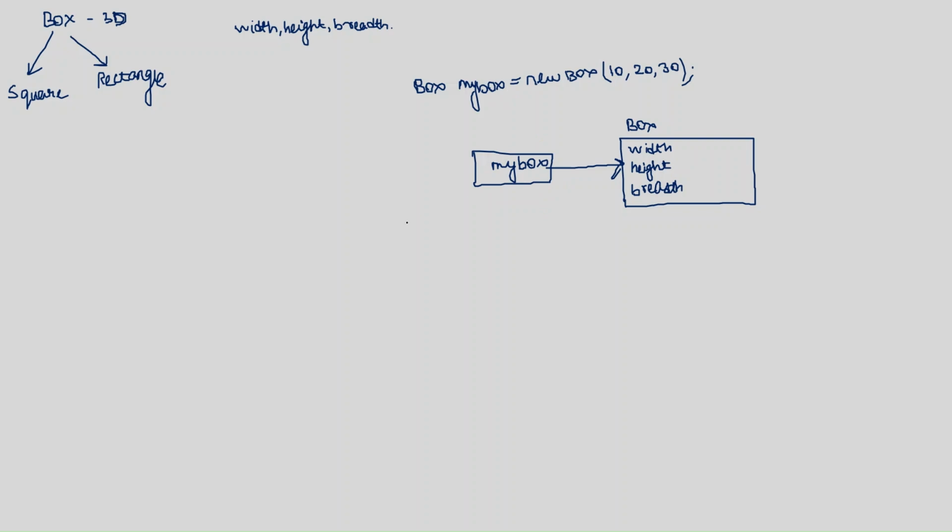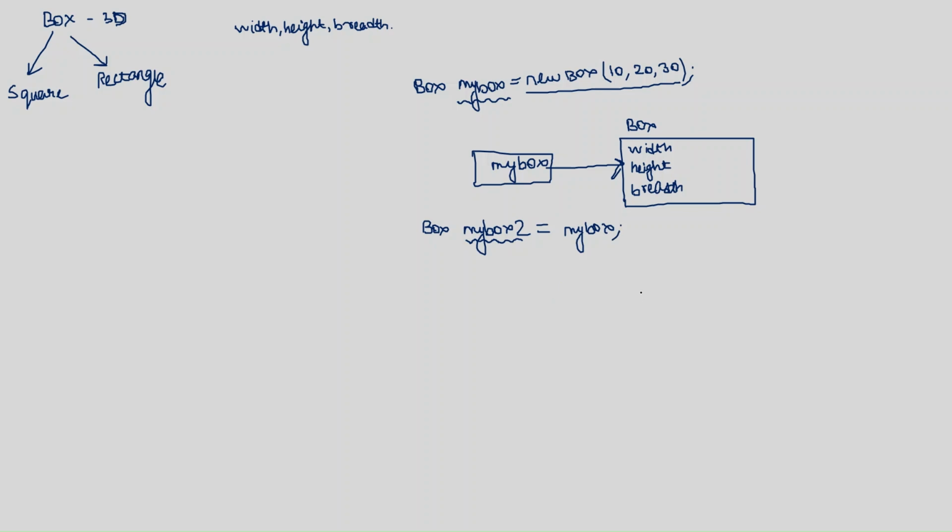Now let's say that I want to have the same box, but I don't want to create any new instance. Everything remains the same. What I want is another box. Let's say myBox2, and since I already have the box with these dimensions, I'll basically assign myBox to the reference variable myBox2. So let's see what happens.